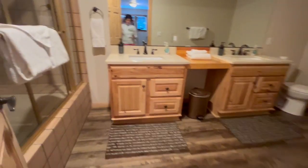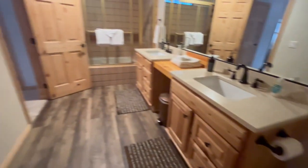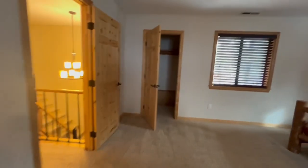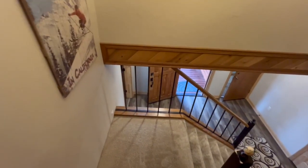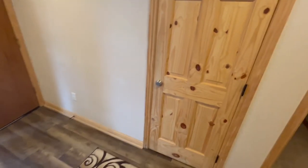So it's another closet. And they have TVs in all these rooms too. So really large bathroom. But this is the only one that I mentioned that doesn't have it. So, I told you there was a really cool thing about this house, and I don't know if you have figured it out yet, but I would tell you that all of the bedrooms are master bedrooms. So every single one has a bathroom attached to it, which is huge up here because that is a very, very rare thing to find.